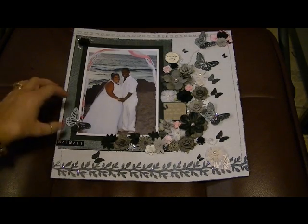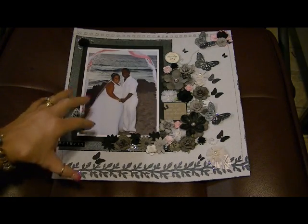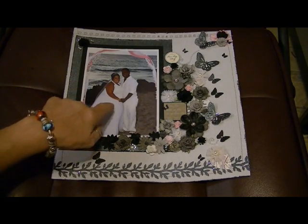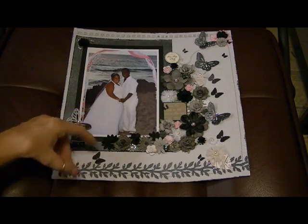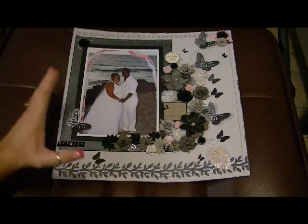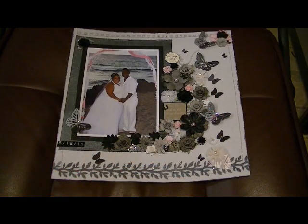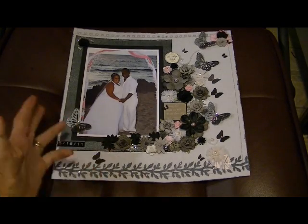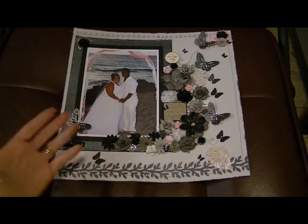This first layout was supposed to be monochromatic. As you can see, it's my stepdaughter Jennifer and her husband Junior from their wedding day this last June. I was going to make this monochromatic with whites, grays, darker gray, and black. But I couldn't help but add just a touch of pink to it, so I'm going to have to make another monochromatic layout, and it was going to be a monochromatic layout for Michael's.